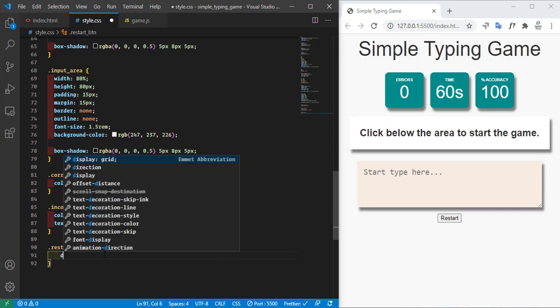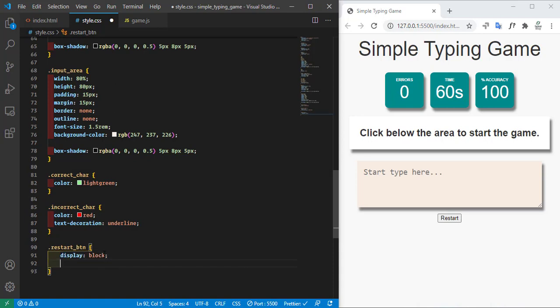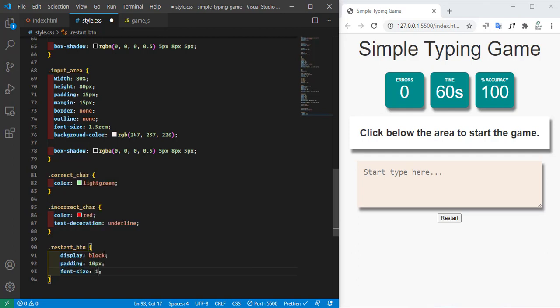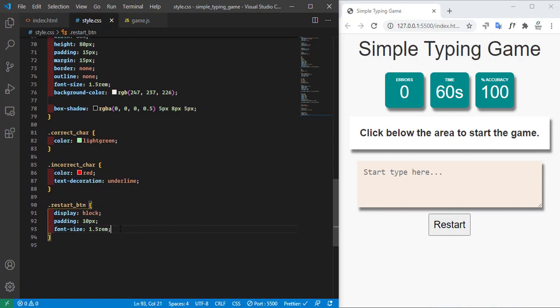and we'll make this as display block, and then padding, we're going to use 10 pixel, or not padding block, padding 10 pixel. Okay, then font size, that is 1.5 rem, like this one.